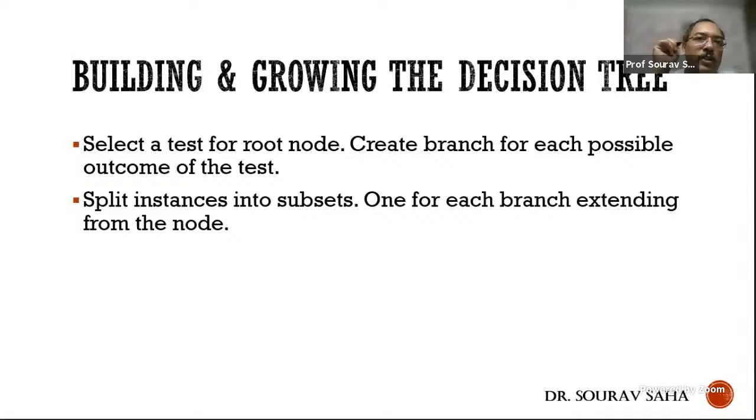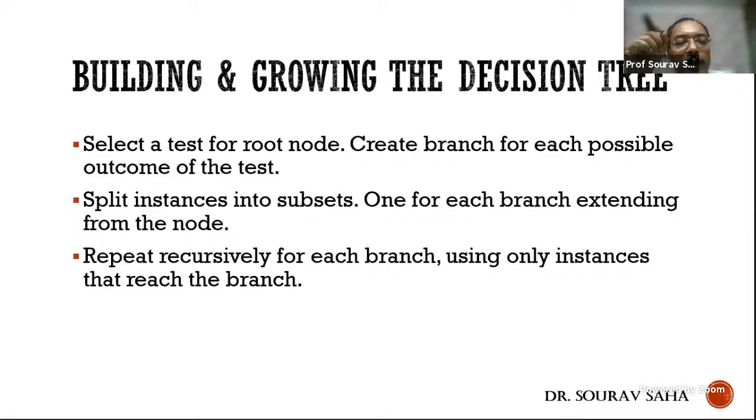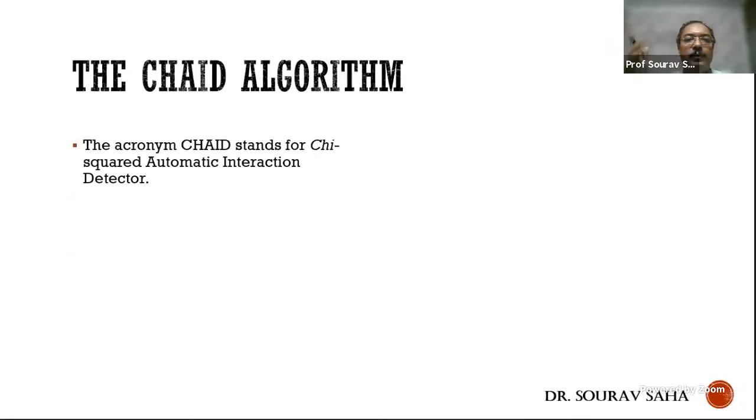So what we do is, once we find some of these points, we test them on the root node. On which particular point are you getting the maximum split? Do this recursively until you don't have any further instances left to reach that branch. How? Let's see. The CHAID algorithm, in the first place, is the chi-square automatic interaction detector algorithm.